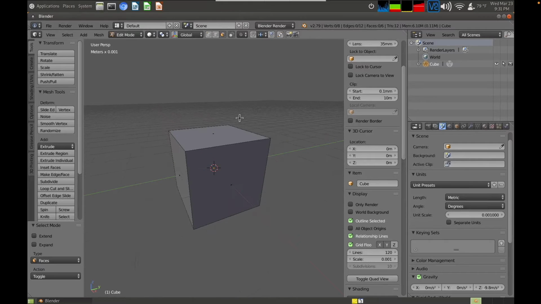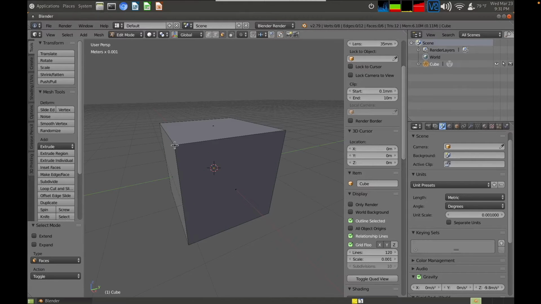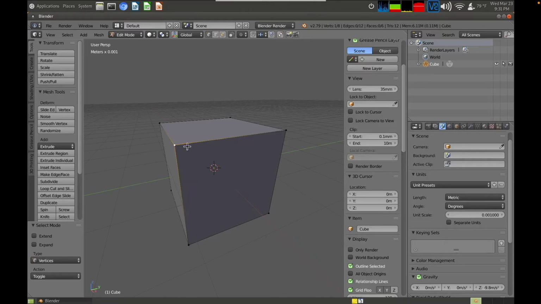You can see the individual vertices here. The vertices are basically the points. And if I switch over to vert selection, because I'm on face selection right now, I can select individual vertices or a vertex. In here, you can do the same transforms that you can do with the entire object.